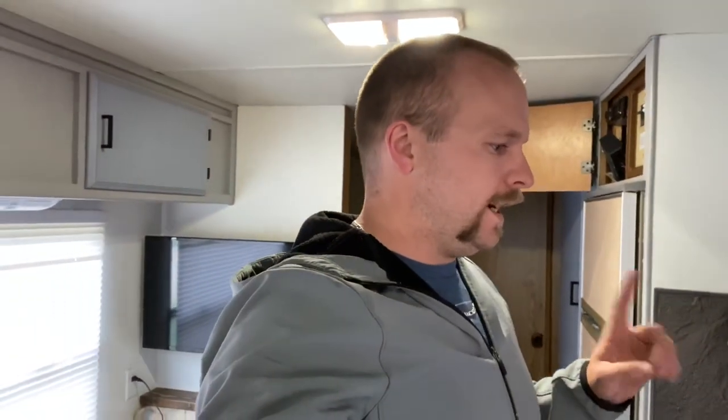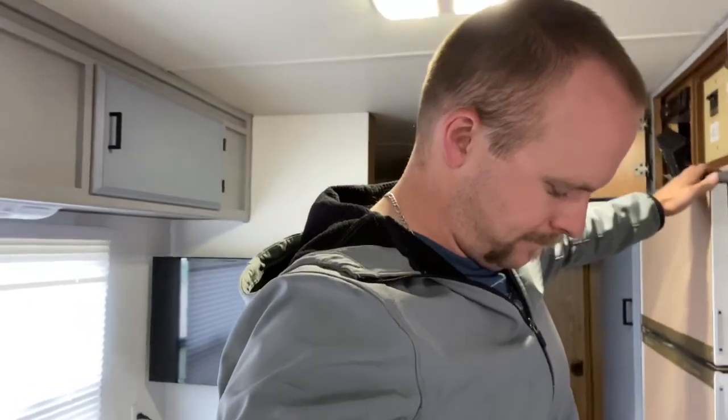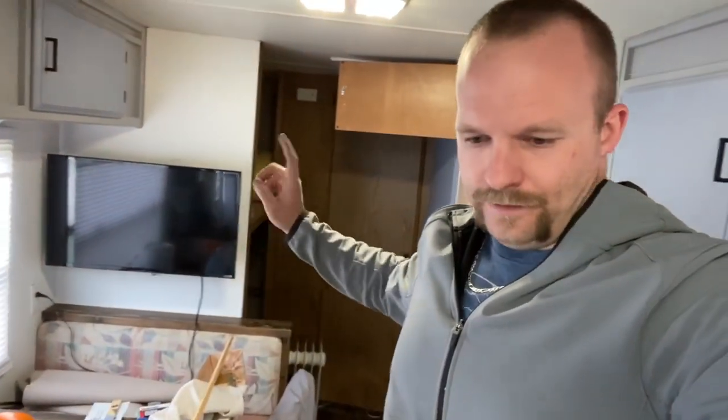So I did figure out that if my inverter is off, I can turn this stuff on. Oh, I can get it here. I can get that on. I can run everything that's 110 so far, except for the TV. For some reason, that just cuts it off right away. So the 12 volt, if I got to figure something out. The 12 volt will not run the TV, which I know it could, but it's not a 12 volt TV. So I figured with an inverter, it would work, but it doesn't.